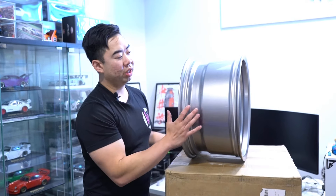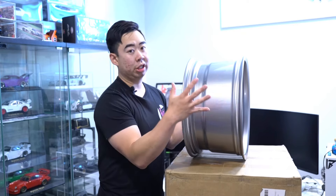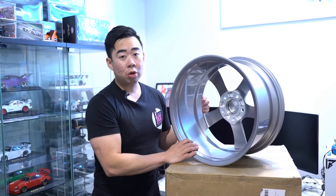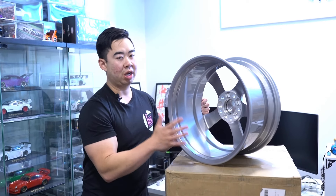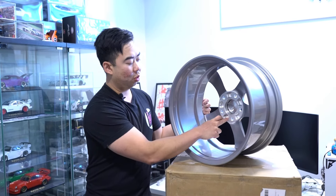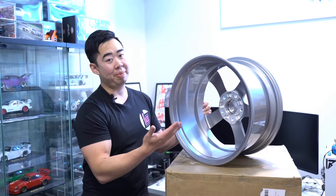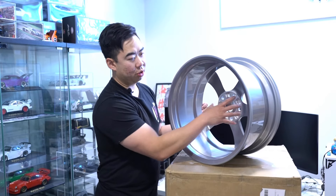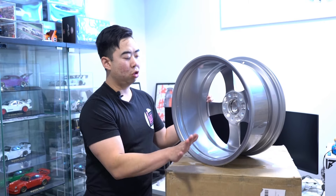Looking at the side, it's really, really nice — big flanges, tire knurling, and the inside of the barrel is totally finished with paint and gloss, which will prevent bead corrosion or moisture damage over time. This wheel is built for longevity. On the back, they've machined it all the way down with no paint so it gets direct contact with the hub. They've also machined out the bolt holes significantly — both for weight savings and to provide clearance if you want to add a spacer in the future with extended lug bolts passing through.